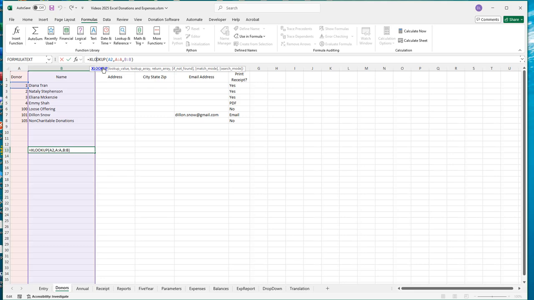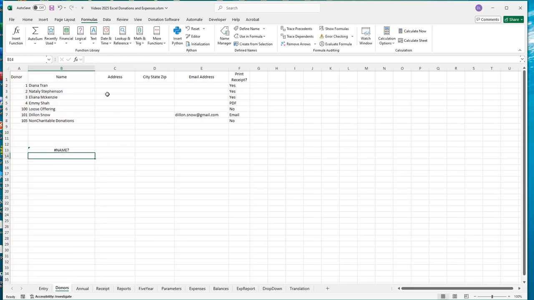sorry, I don't know what this new function is. I don't recognize it. I'll show you what that would look like by creating a function that doesn't exist even in my version. So I just mistyped that. If your version doesn't support these new things, you'll know because it'll come back with this pound name question mark, meaning, hey, I have no idea what that function is you're trying to use. So that would be an easy way to determine that this version of Excel does not support the new functions.